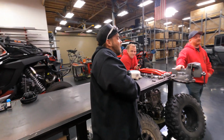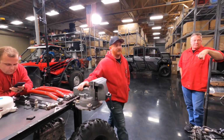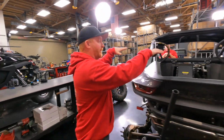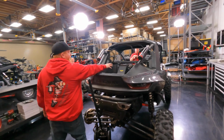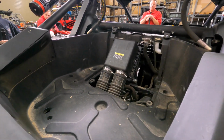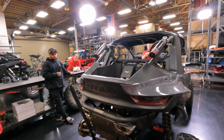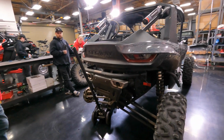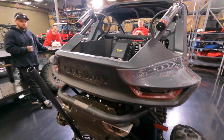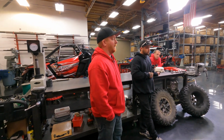So this is a 22 model. I have been informed that the 23 model has some changes coming. They're going to rechange the ducting of this intake right here, because this intake actually is pretty damn loud when you're in the car. It probably wouldn't be too bad if we were wearing helmets and stuff, but just for today, we weren't. And a lot of trail riders in Arizona don't either. So that's something to think about too. But it does sound like Segway has moved in the direction of fixing that.